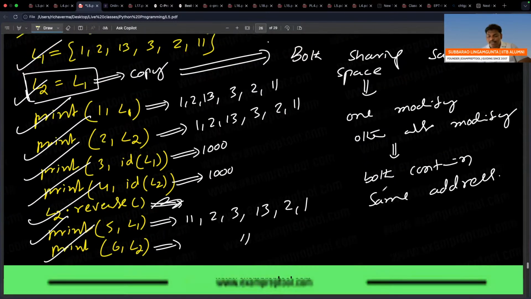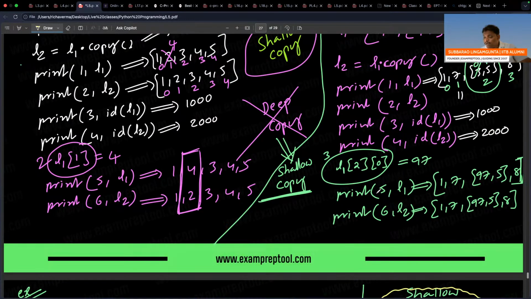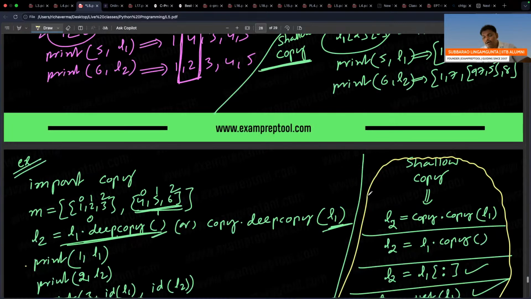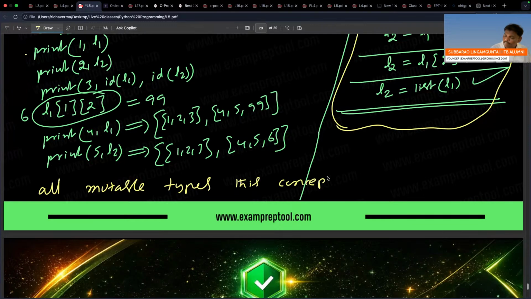Some people are asking, sir, this is copy, shallow copy, and deep copy. Is it only for list? No. This is for all mutable things, all mutable data structures and types. This concept is valid. Immutable means you cannot change.